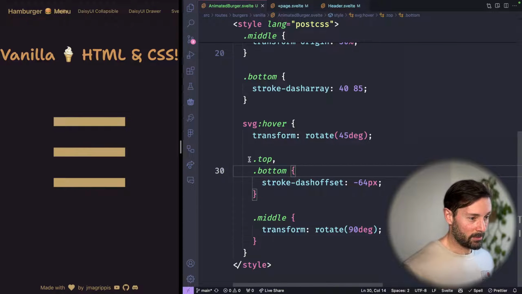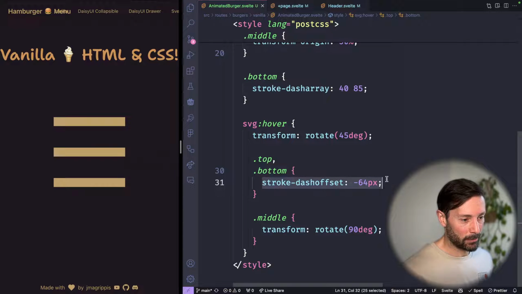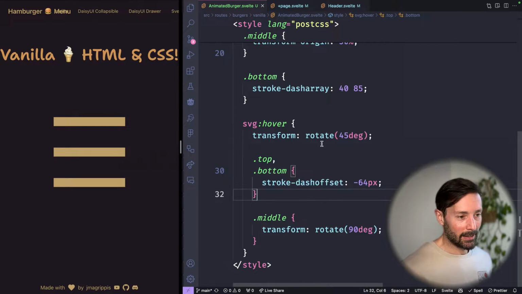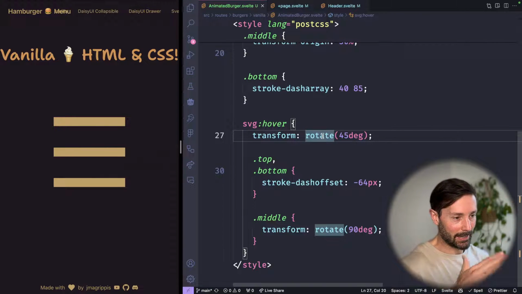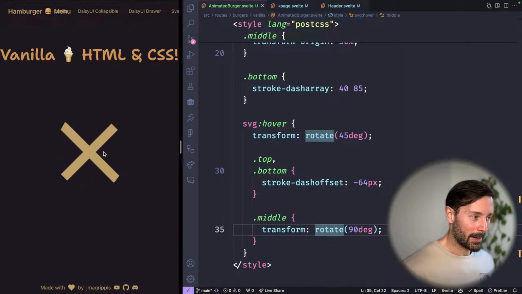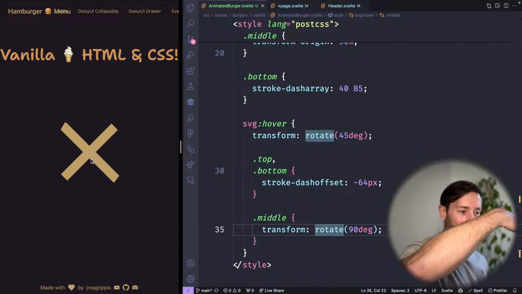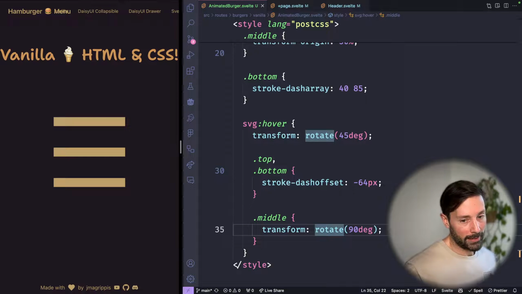So does that make sense? The top and the bottom lines join up together in the weird path that they have that's now visible thanks to the dash offset. And the whole thing turns 45 degrees. So these two lines are one line that's kind of like an X. And this one goes back 45 degrees from this. But because the whole thing has rotated 45 degrees, it goes back to the X position. Hopefully that makes sense. That's the meat of the trick that we're doing here. Kind of neat.